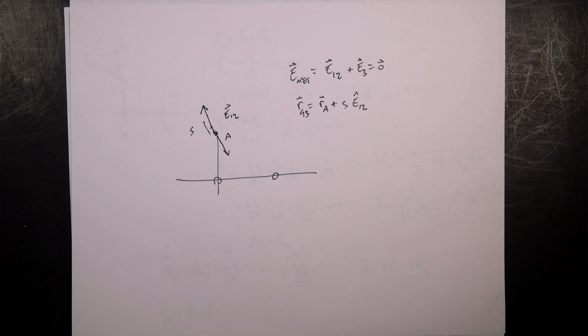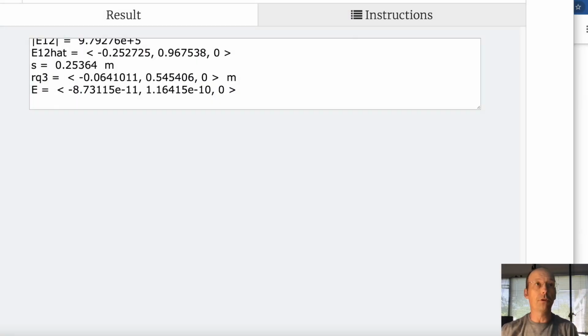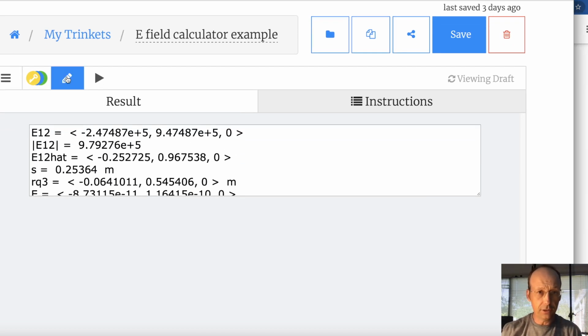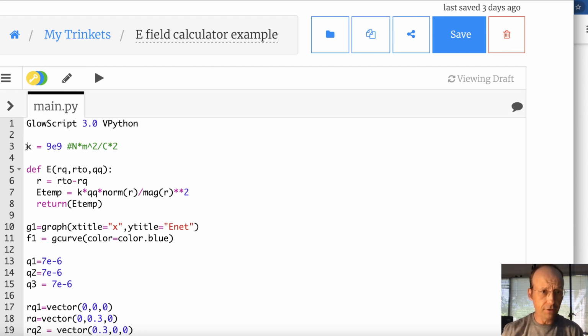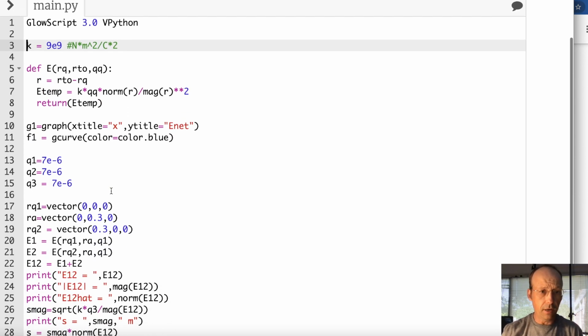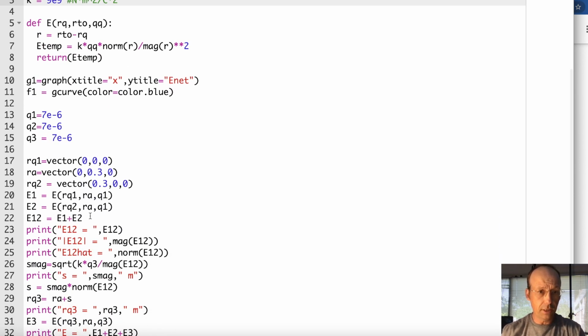So I'm switching back to the computer. Here's my code. I'm just going to copy some of this stuff, all this stuff down to E12.